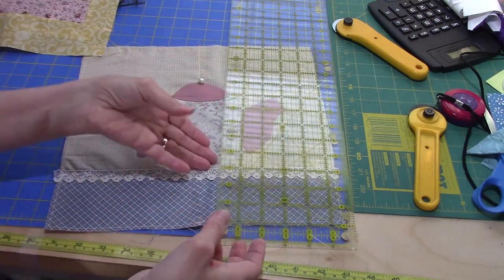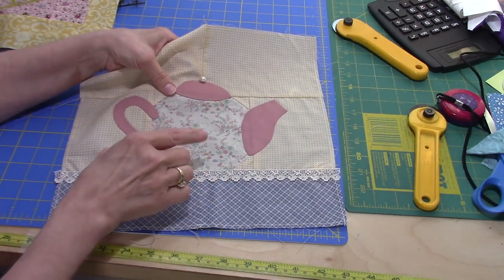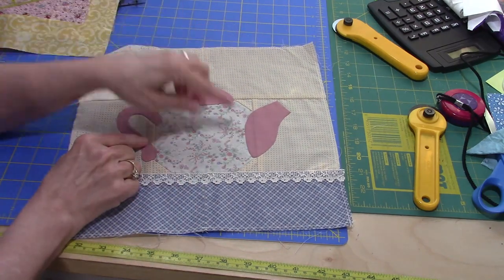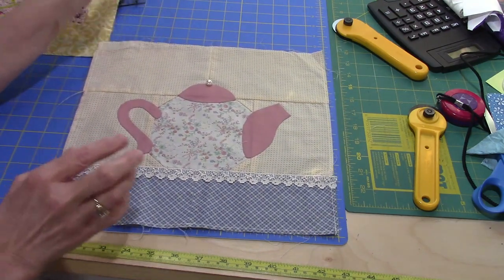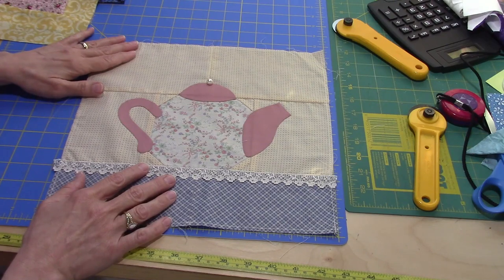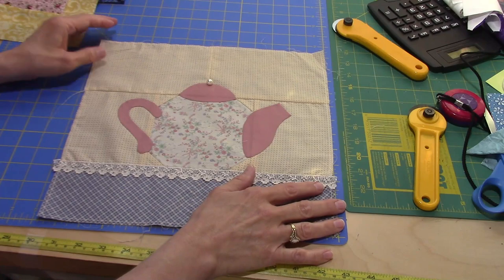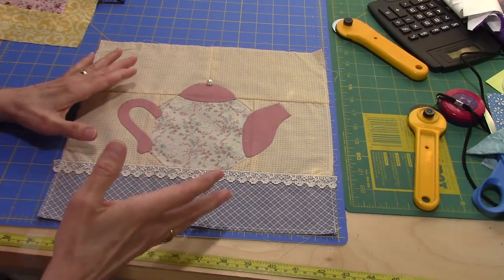Here's another one with a teapot cut out of fabric and framed with two different colors — also too small. And here's one that is partially pieced: they snowballed the block and then hand-appliquéd the lid, spout, and handle, and sewed a button on top for the teapot — this one's also too small. After measuring all of these, I trimmed down the two or three that were too large — they were 13 inches square. But these are not the right size; this one is 12 and a quarter by 12 and three quarters.